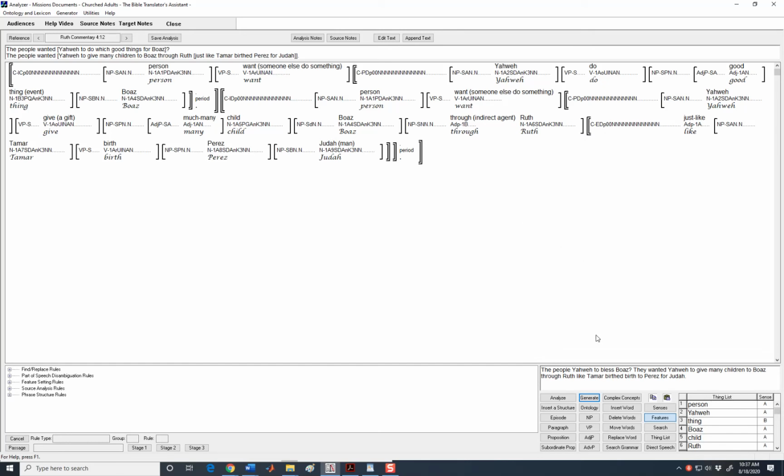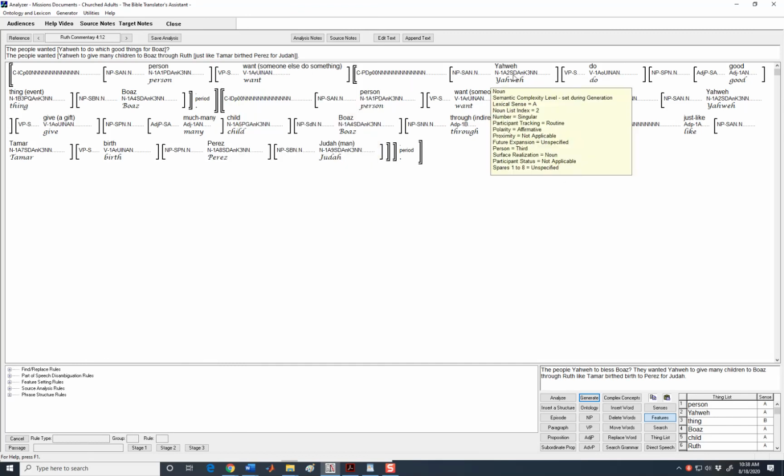So this is happening because of a rule that we have that converts Yahweh do good things for Boaz into Yahweh bless Boaz.